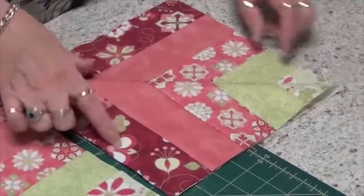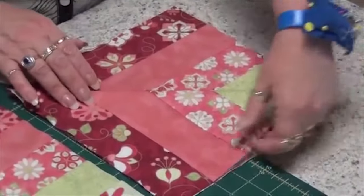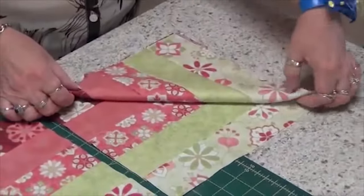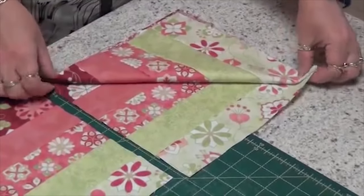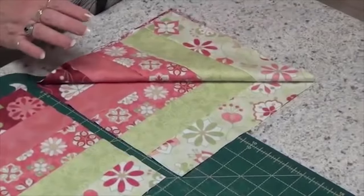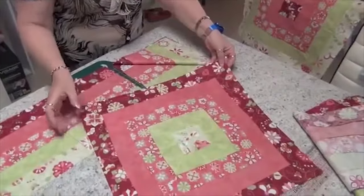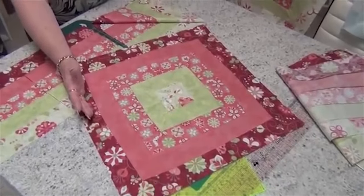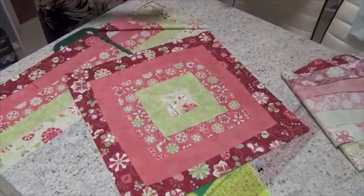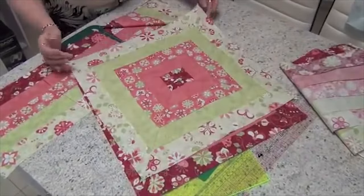But what happens is you get 2 squares that look like this with a dark border on the outside, but you also get 2 with a dark on the inside if you cut them on the diagonal, which is quite yummy. And then you can sew those together to create another interesting block. This has got the dark on the outside, and I have the other one here that has the dark on the inside.